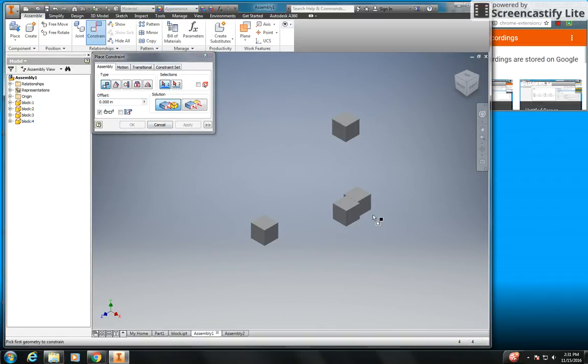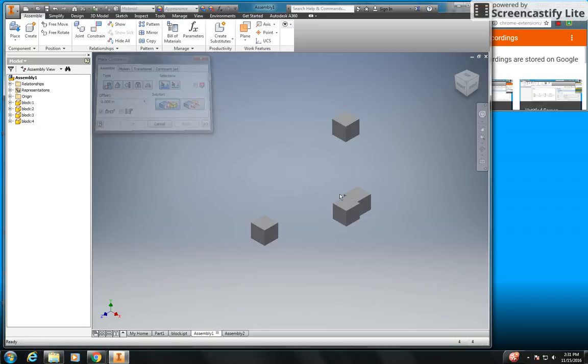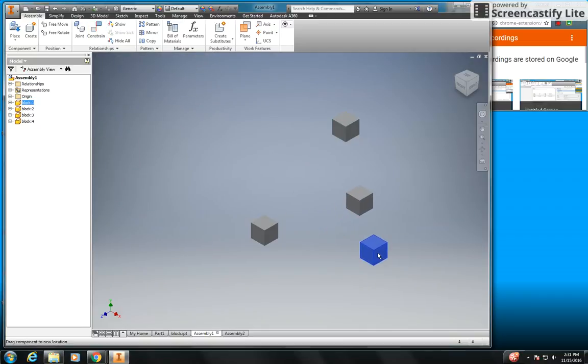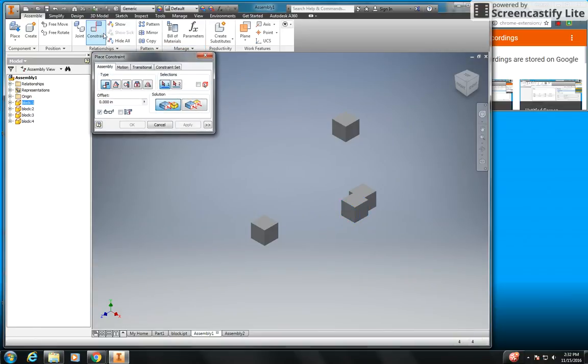And I click apply. Now, when I take this away, these 2 blocks, although I can still move this one up, down, and left, right, the faces of them are stuck together. Every combination of blocks need 3 constraints to fully constrain the block.